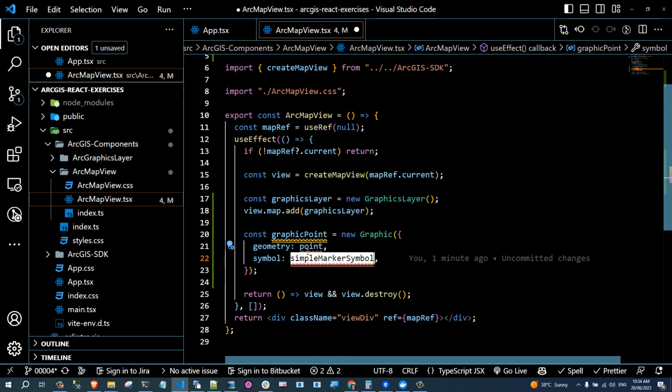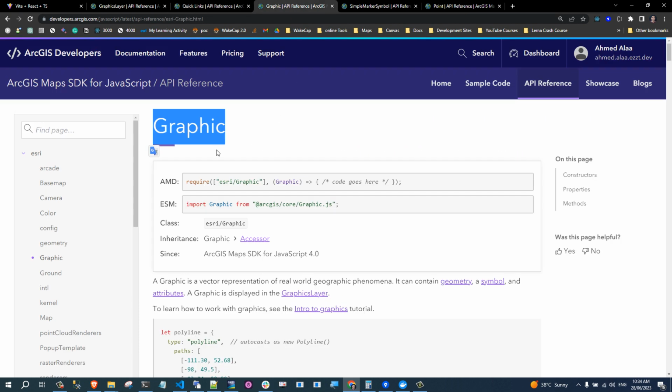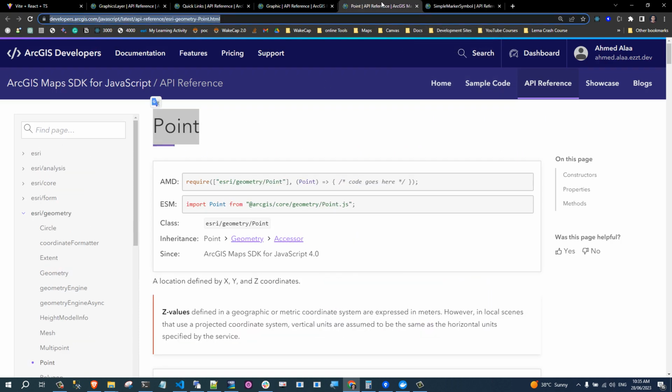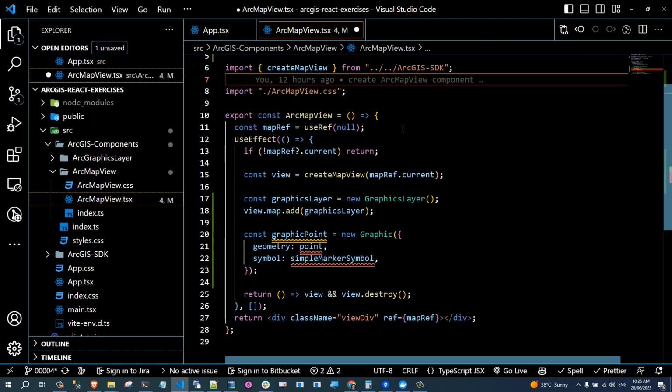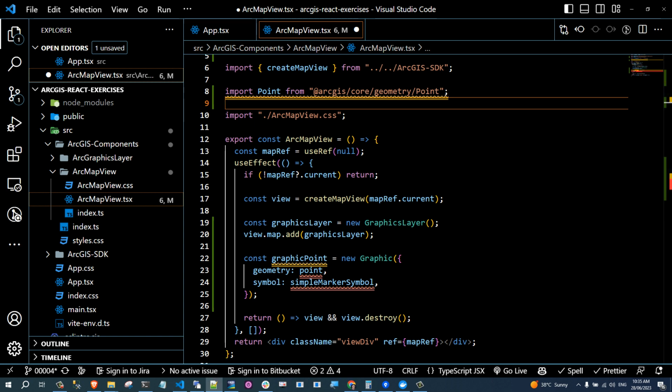I need to create both of those, so I will import them from the ArcGIS SDK. First I will create the point, so I will import the point to my file, and I will create an instance of this point.